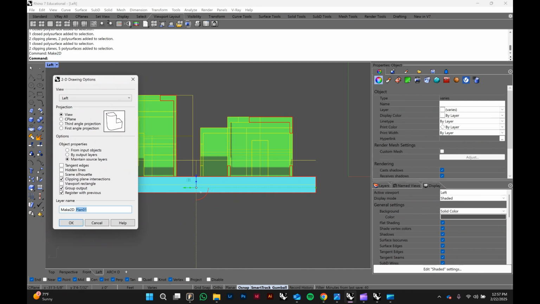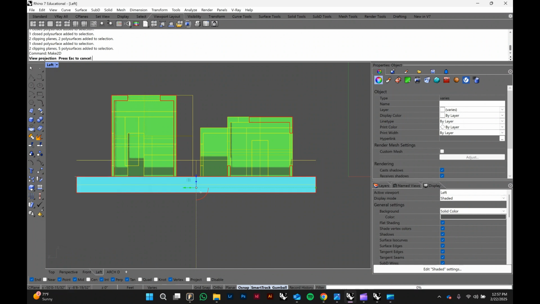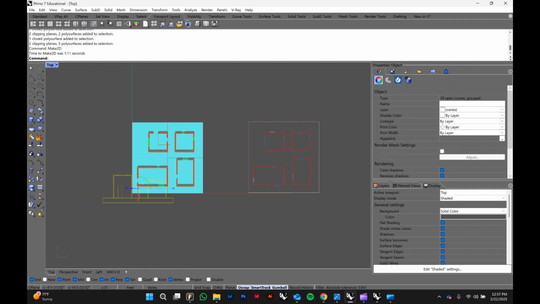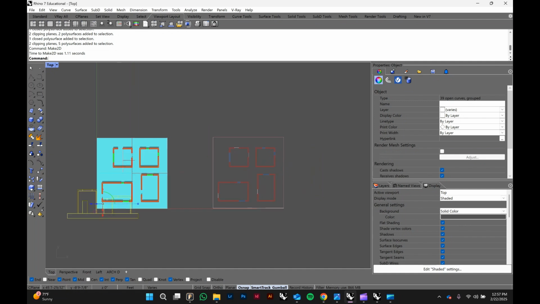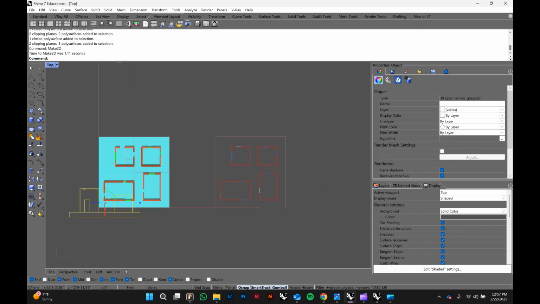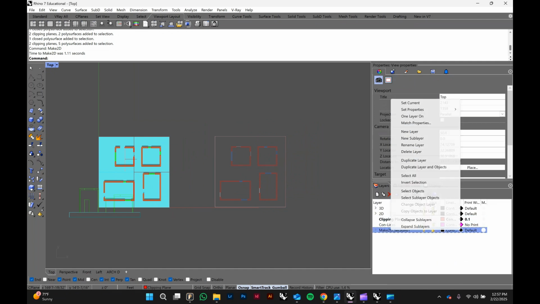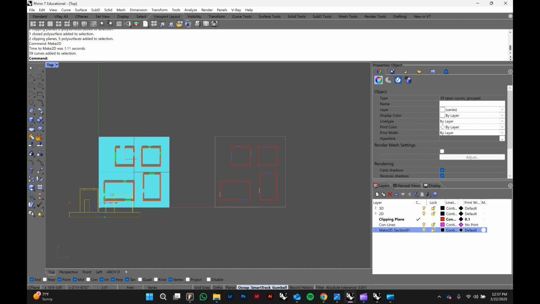And this one I'm going to call make 2D section 01. Again, same settings as we had. I'm going to press OK. It's going to give it a think. I'm going to go back to top view. And in this case, the objects are right on top of the geometries. Once again, if you click away, don't be afraid. Simply right click, select sublayer objects, and we can scoot this over. Cool.